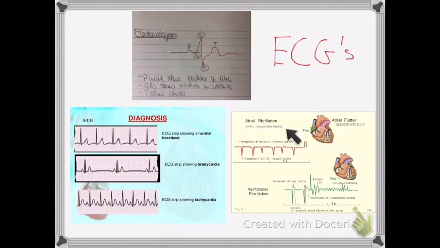Two more to look at. First is atrial fibrillation, where the atria are beating more regularly than the ventricles. As you can see here, we've got lots of little P waves and T waves. We can't even distinguish which one's which. The atria are contracting way too often, more often than they should be in our normal heartbeat here.